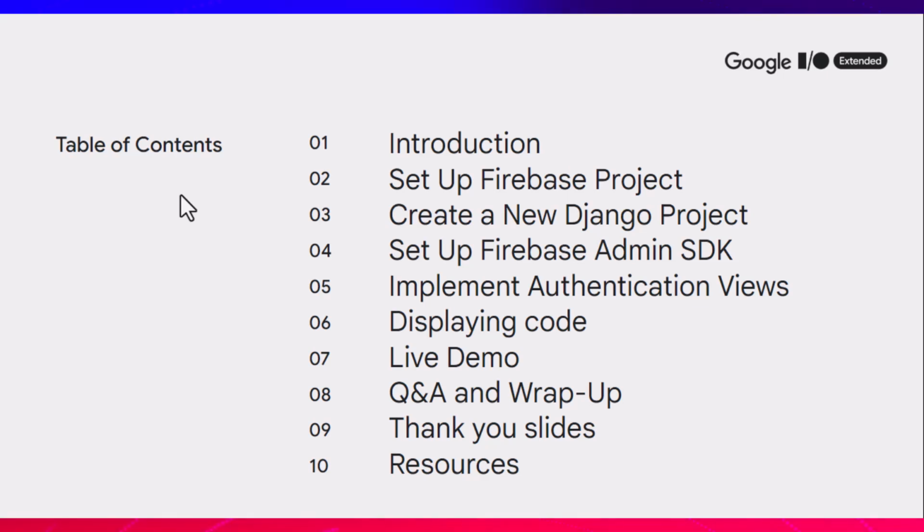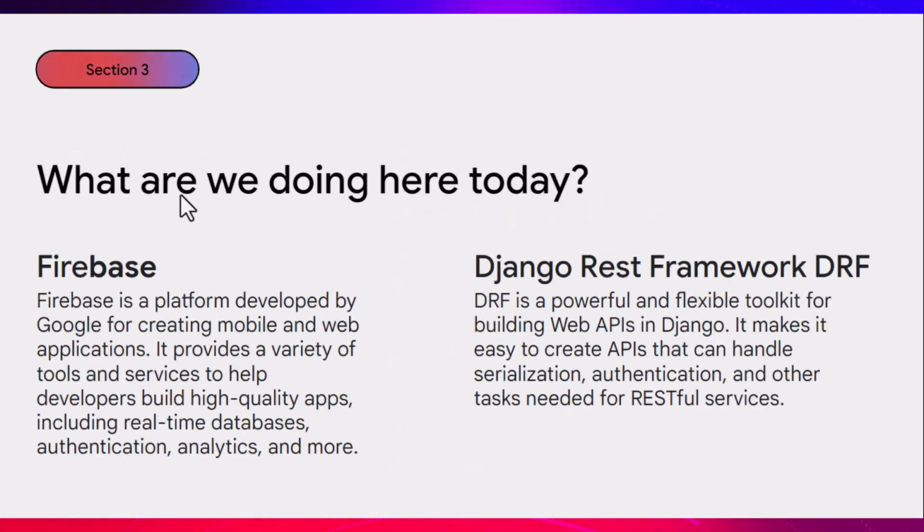Then what are we going to be discussing? I'm going to show you how to set up a Firebase project, how to create a new Django project, and how to set up the Firebase Admin SDK. Then I'm going to show you how to implement authentication views, display code, a live demo, and then how to test those APIs with Postman, and then we'll go into question and answer, and then we'll wrap up.